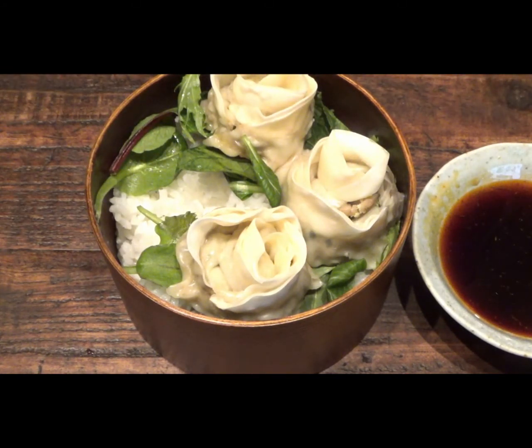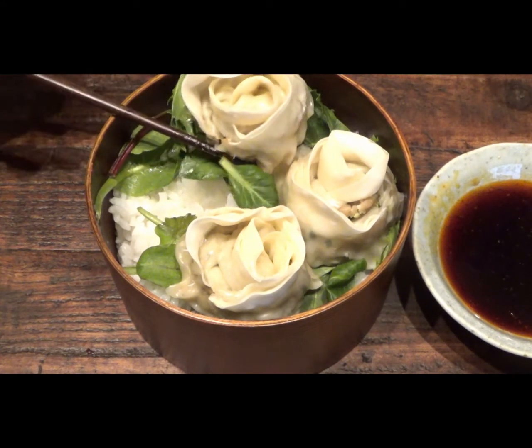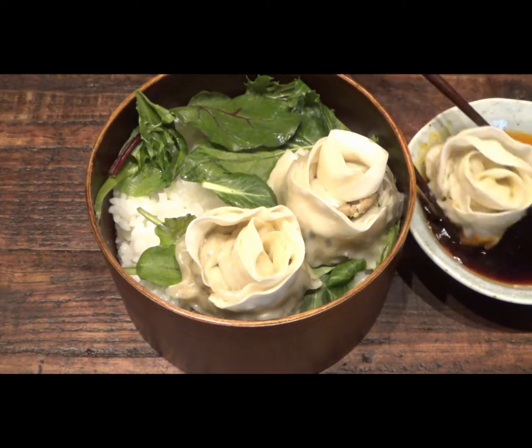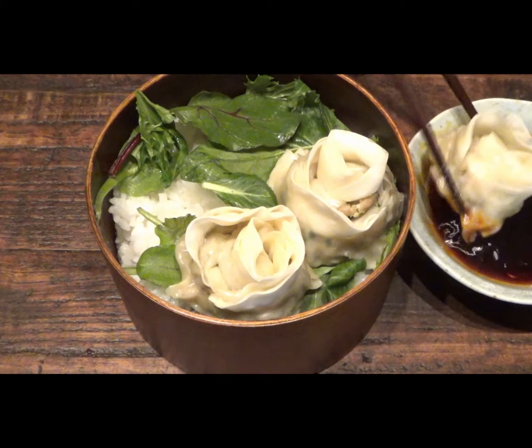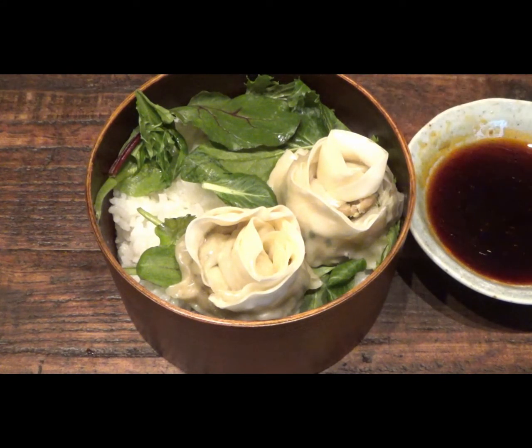This time it's a bento box, so I dared to line up the dumplings on top of the rice. However, I hear that dumplings and rice are not eaten together in China. In the Japanese way of eating, we often eat it at the table as a side dish of rice, which fills our stomach.